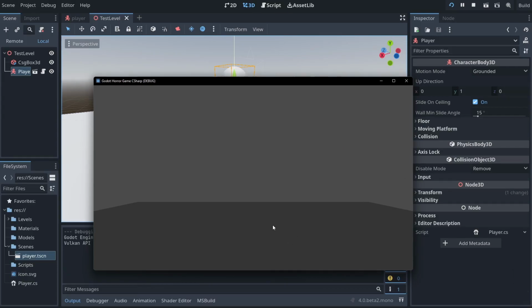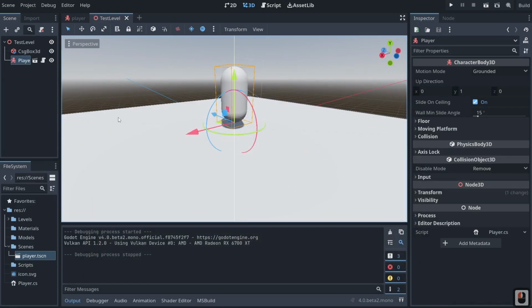And now if we hit WASD, you'll see nothing's going on. And the reason why is because the default character controller inside of Godot uses the arrow keys to move. But you can see we can use the arrow keys to move, and if we hit space, we can jump. Awesome. So a lot of our code is already built for us, which saves us a boatload of time. So since that code's been built for us, really all we need to do is change our controls to WASD. We need to add in crouching, we need to add in a flashlight, and we need to add in the ability to move our camera.